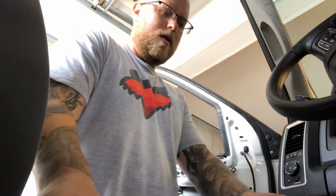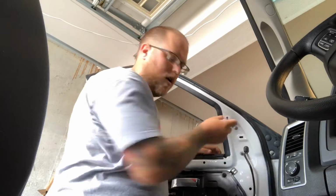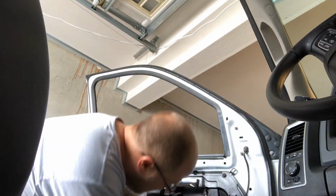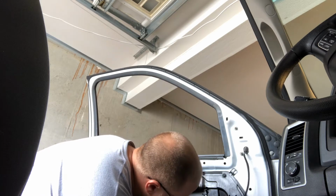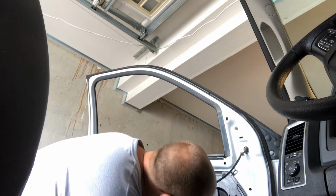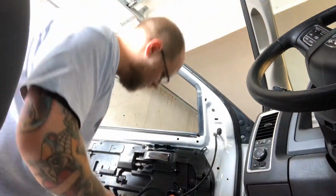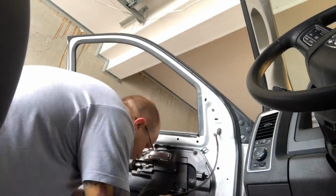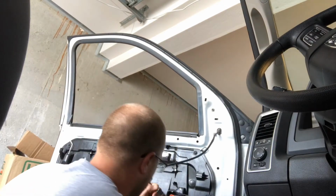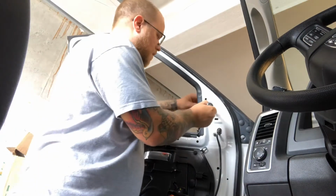So anyways, I'm gonna take mine off. It's 10 millimeters. Actually, before you do that, unplug your harness. Get your little screwdriver. Anyways guys, I got a bigger screwdriver here. Trying to pop this harness out, it's kind of giving me some trouble. There we go. Okay, so get your harness out, grab your 10 millimeter.